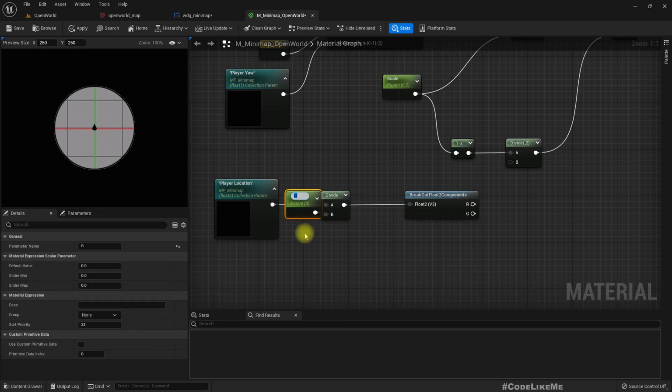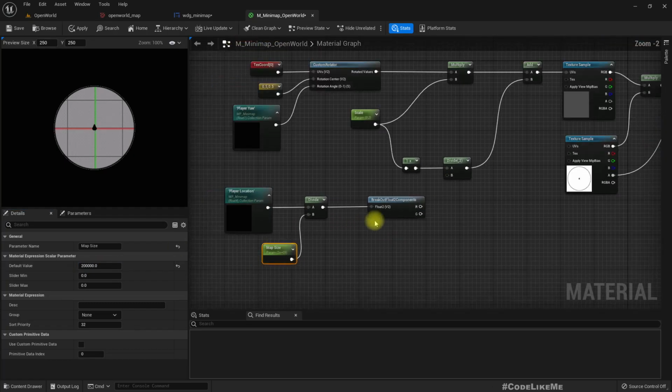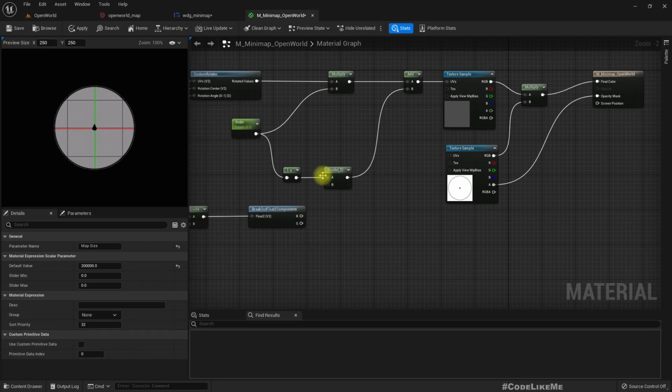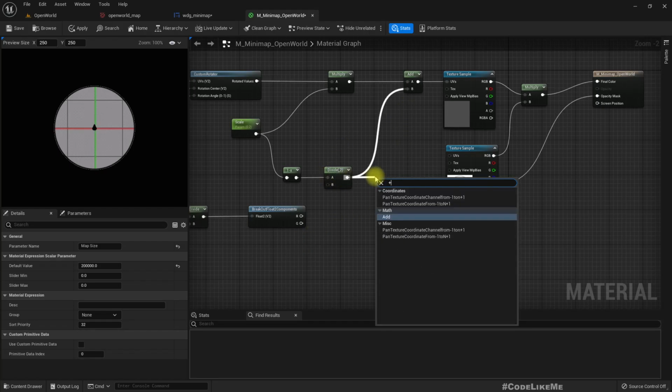I'll name this map size. Okay, so it is 200,000. So we need to divide it by 200,000 and add to the offset.